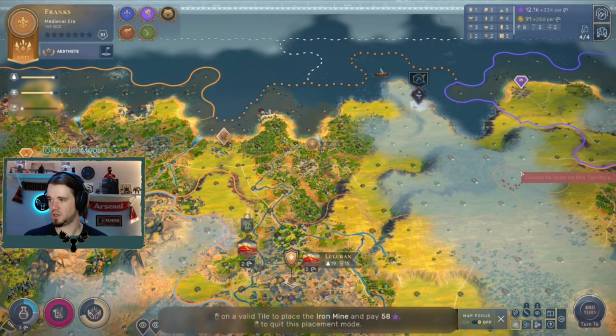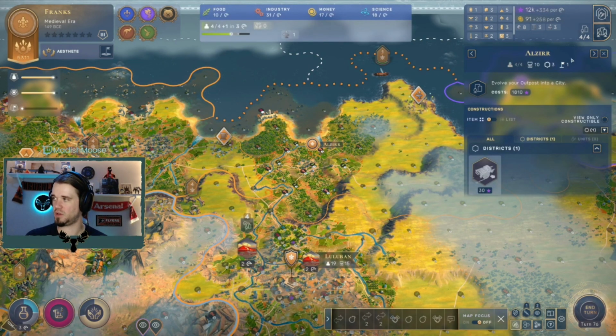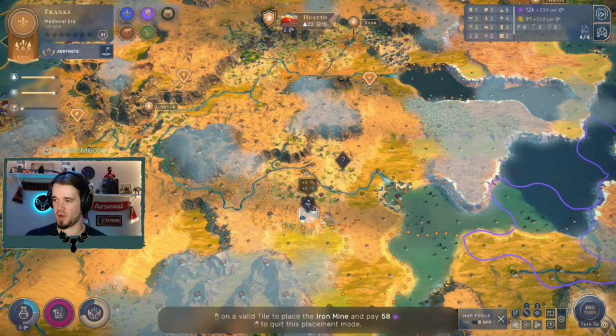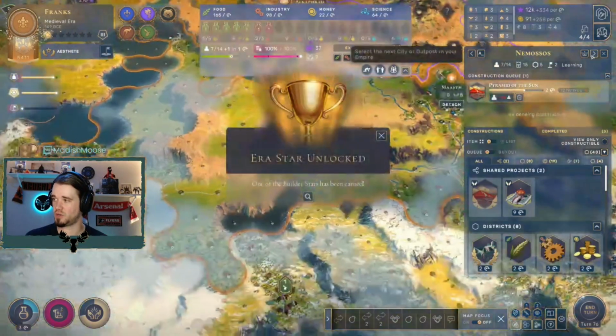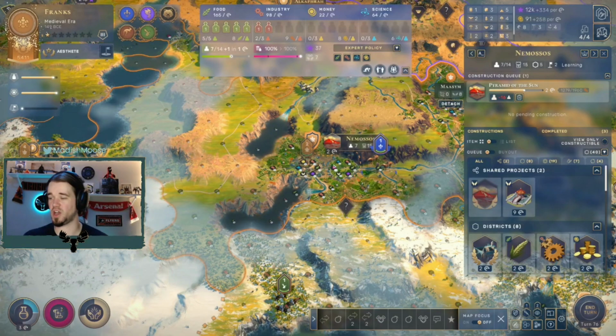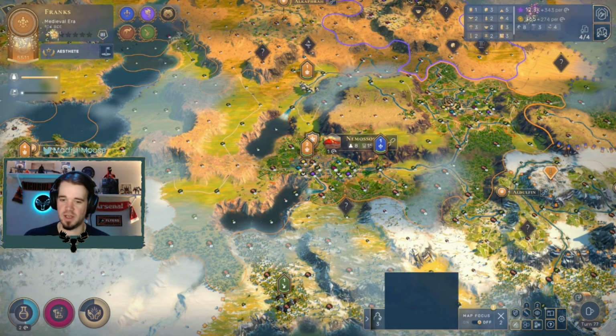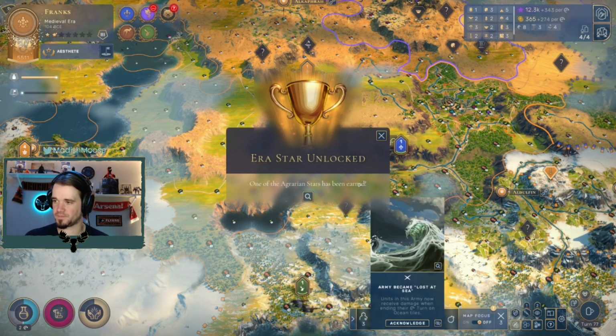Oh, wait. Another iron. Well, we'll check everything else. We've got our stuff in. Another iron mine. Why? We have a lot of iron in our territory. Watch. Builder star unlocked. Perfect. Our first star in the medieval era. All right, let's end turn and keep rolling.